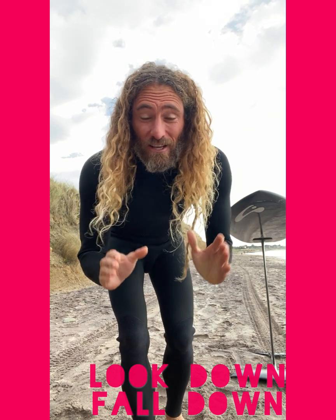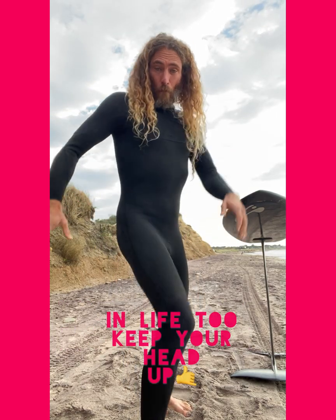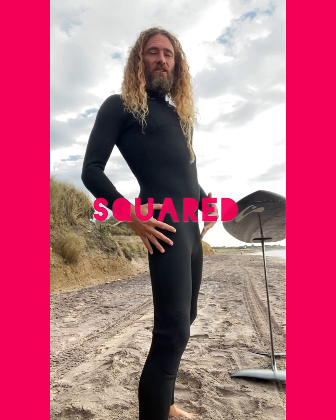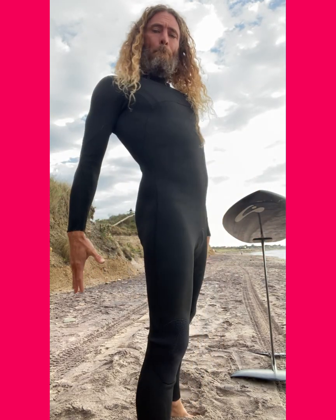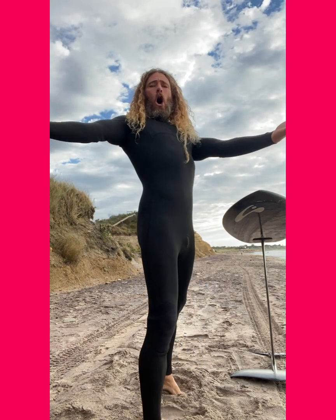I don't know how else to stress that, but there's a couple keys you have to remember. Look up, stay up, look down, fall down. So you're up on the front, and just stand up. Don't be scared, just stand up. Make sure you're squared off. Always stay square. With foiling, you always have to stay in complete balance. Don't even think about trying to turn. Don't even think about going on your heels or your toes. In the beginning, you're just straight up: hips up, chest up, arms out like Laird. It's kind of weird, but it works.